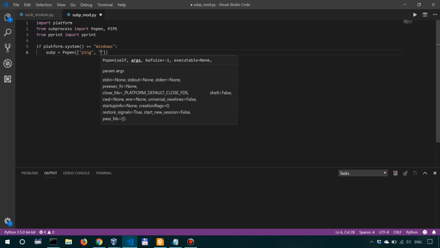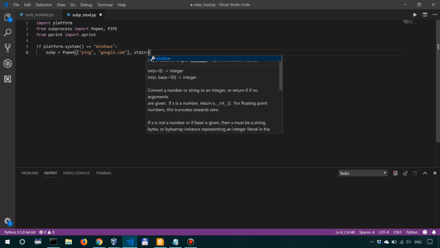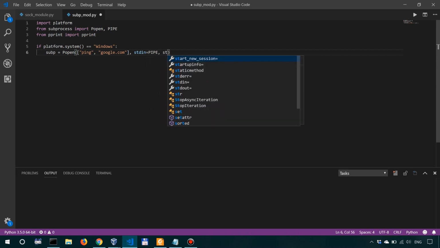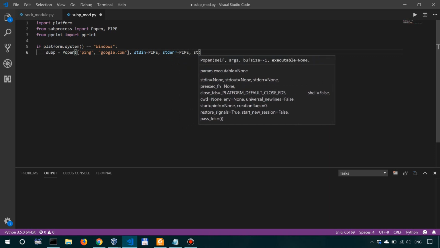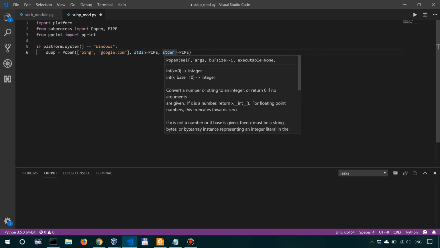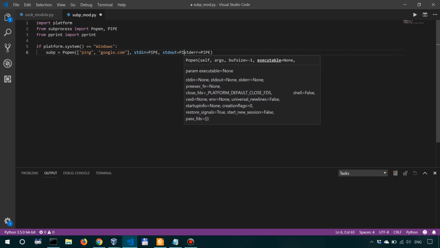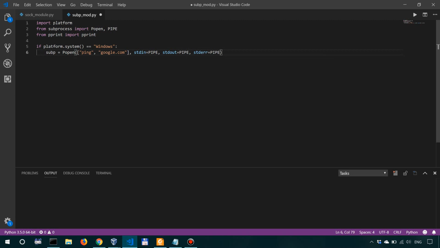So ping, we want to ping google.com. Okay, and afterwards we need to provide the stdin, which we said we're going to use the PIPE, stderr also the PIPE, and of course I should say stdout before stderr. So standard input, standard output equals PIPE. Okay, and standard error equals PIPE.